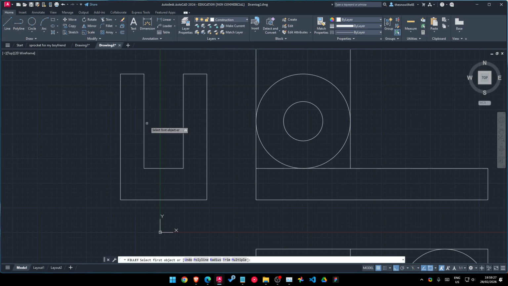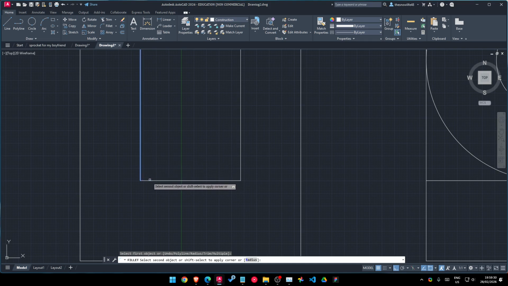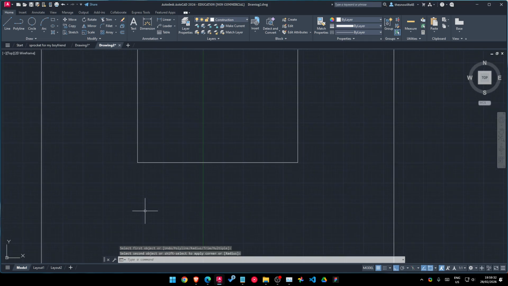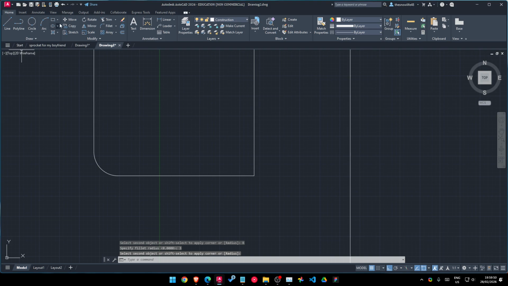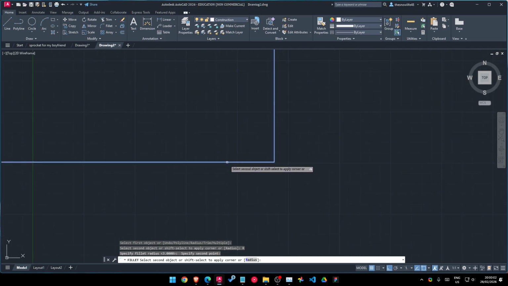So fillet, this and this. Wait, fillet, radius 3, and second object, yes. So 3 is the radius that we use. Click on radius, 3, it's already 3, and wait.